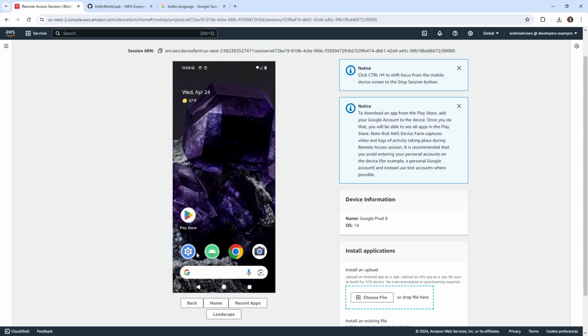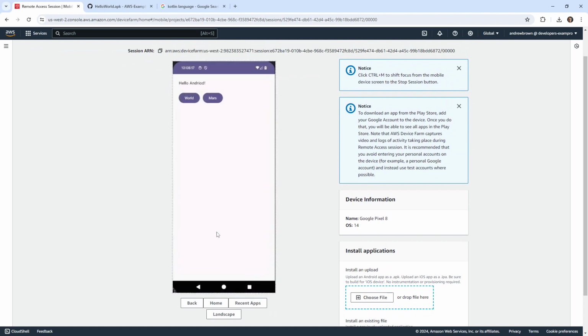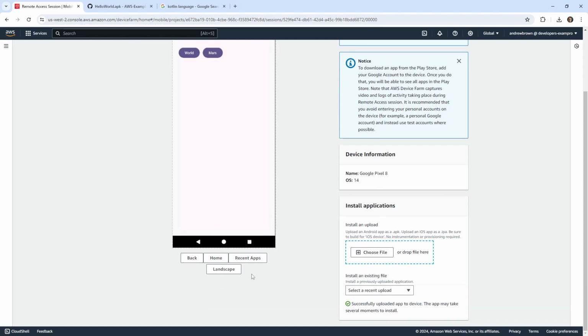So it should get installed. It's right here, actually. I just didn't even notice. So here's our application, and you can see I can go back and click back and forth. So that is a way that if you really need to go in and debug a very particular phone, you can do so. You can tell that this thing is extremely limited in this UI, so just understand that.